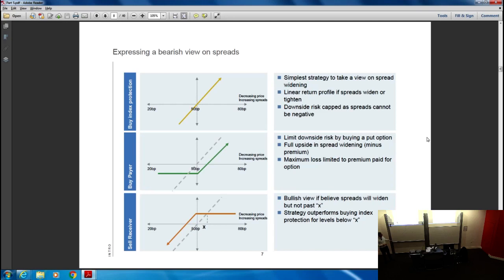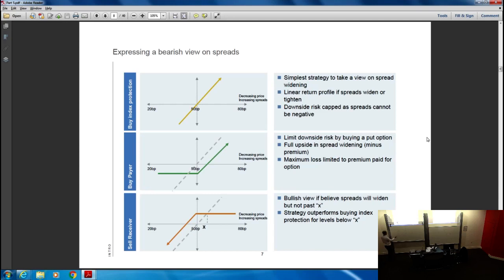Now, if we wanted to do the same trade in the index space, let's say we wanted to buy a payer. An at-the-money payer has a delta of 50%. We'll look at that in a second. But what that means is that the index equivalent exposure is 50% of the index. So if you bought 100 million of options, you would effectively have 50 million of index exposure. To increase the exposure such that it's the same as the index, you would buy 2 times the notional. So 100 million of index would be equivalent to buying 200 million of option.